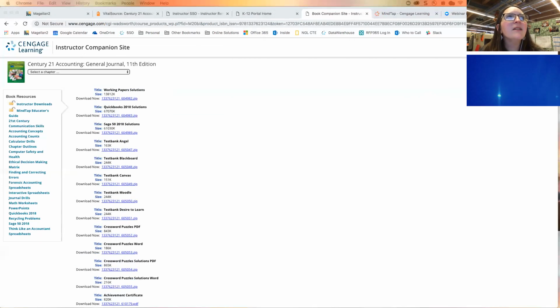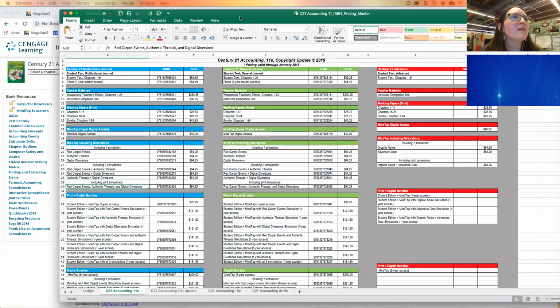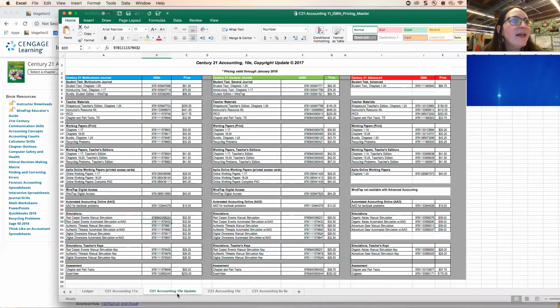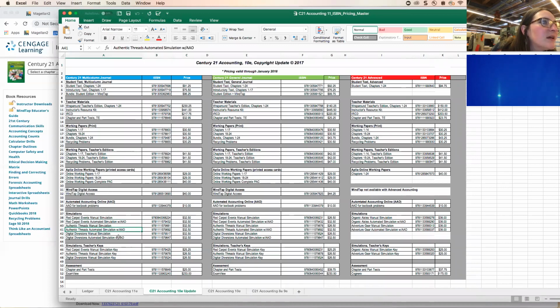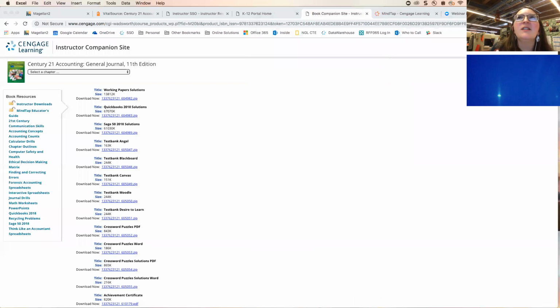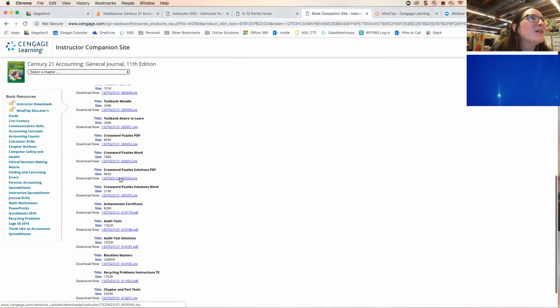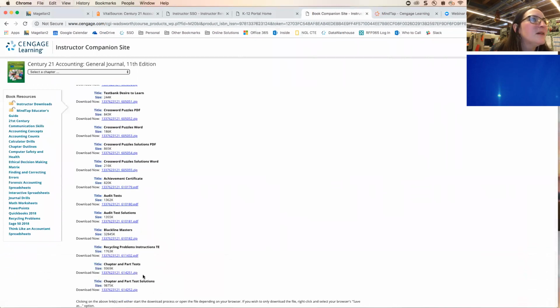So I guess right now, I'm going to have to ask the product team if they are going to put a digital solution file up here, because they did for everything else. But for right now, the 10th edition simulations are the same content as the 11th edition. So teachers could purchase those keys, the simulation teachers keys, if they had these ISBNs, or sometimes the reps sample them to them. But that's actually a really good question, because we have the solutions to everything else in MindTap on here. So I'm wondering why they didn't do that for this as well.